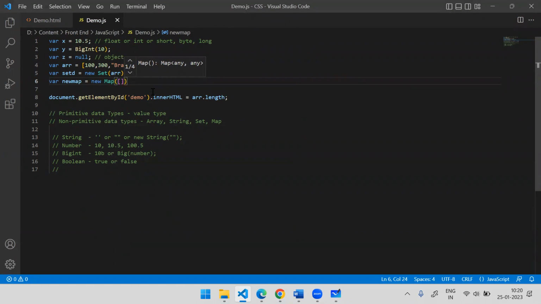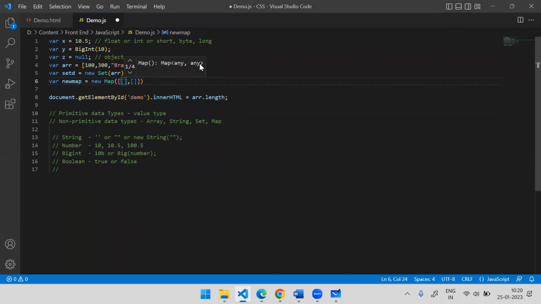You have to pass a nested array with 2 values in each. Nested array means an array inside an array, and I have created a nested array with 2 items each.